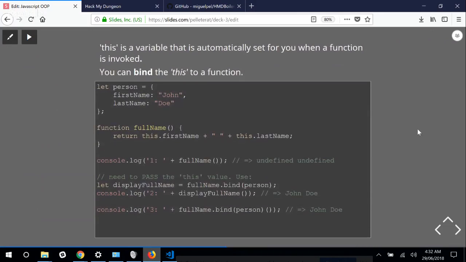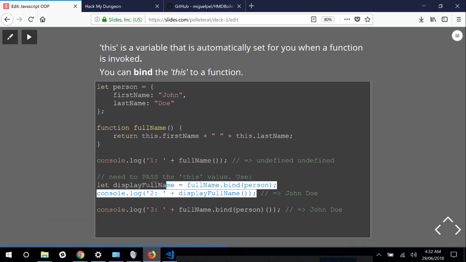So this is a way to apply a function that is designed for anything. And there's another way, which is bind. Bind something to a function, and this works also. Let display full name.